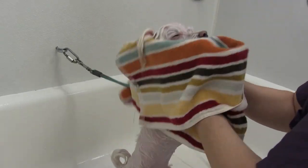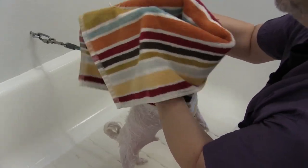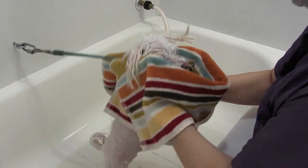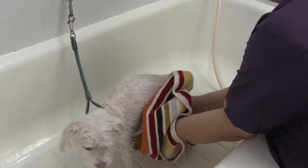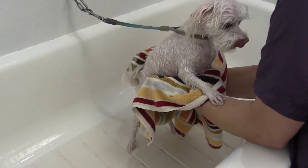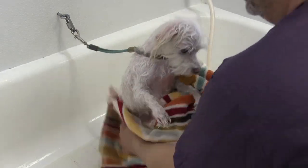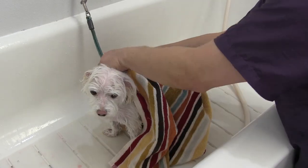With the towel, I like to just towel off their head first, because they like that. Get his nose nice and dry. His ears, get them a good towel dry. There's no force air drying in this. If he was a big golden retriever with a thick coat, then we'd be using that force air dryer. But on this, we're just using a towel. Towel dry him, and then we'll blow dry him, and then we'll just finish the process.